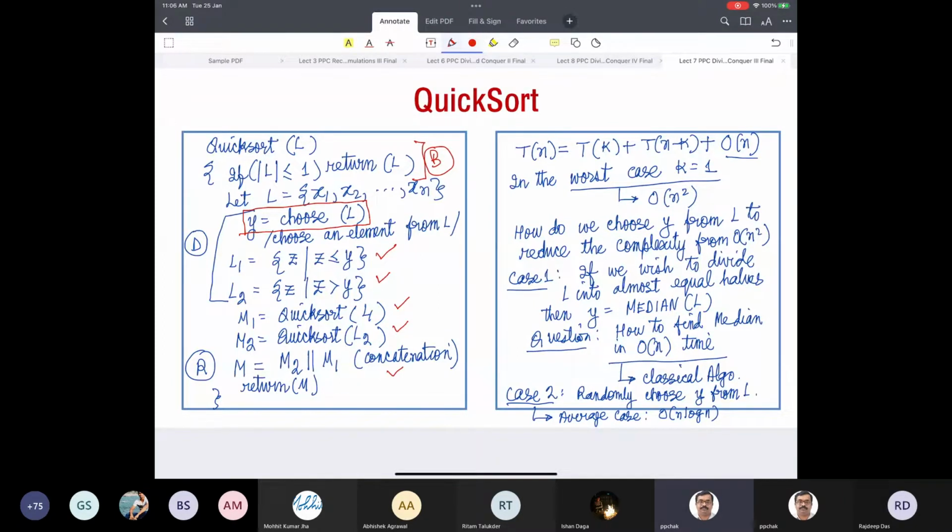And we know that in the worst case, if k is 1, the algorithm will yield order n squared. The other is, if we can find the median in order n time, then the algorithm will become n log n. And the other case is randomly choose the pivot y, then the average case will again be n log n.